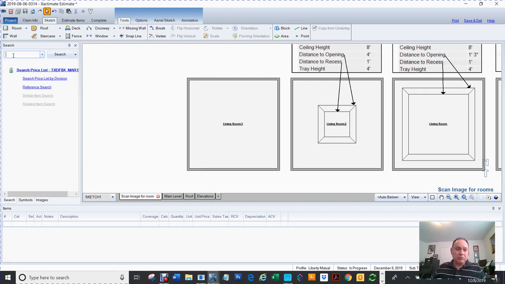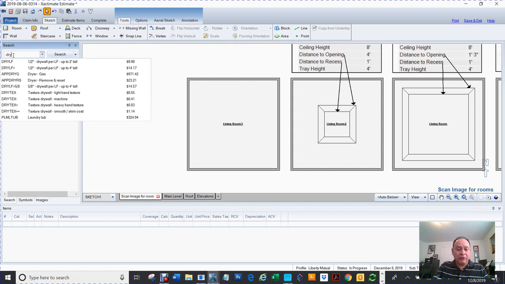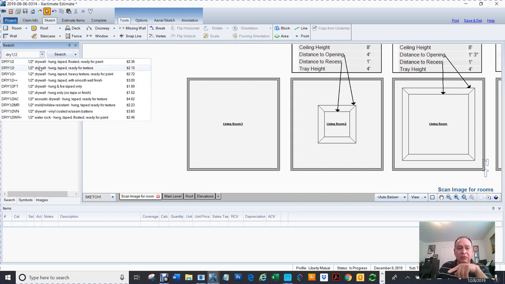So I'm going to get my search box on the side. I'm going to put first DRY, and then 1/2. The first thing I'm going to do is use this one right here.